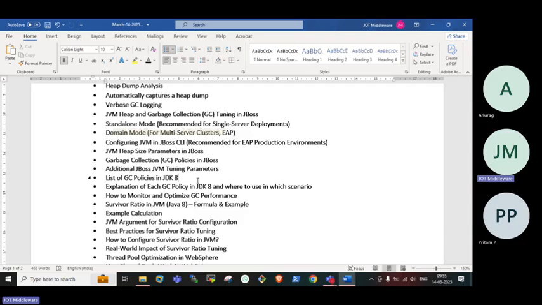So it depends upon the requirement and the type of application. For example, if it is an enterprise application using different beans, like Java beans, session beans, message driven beans, stateful and stateless, these are all required for different types of applications.